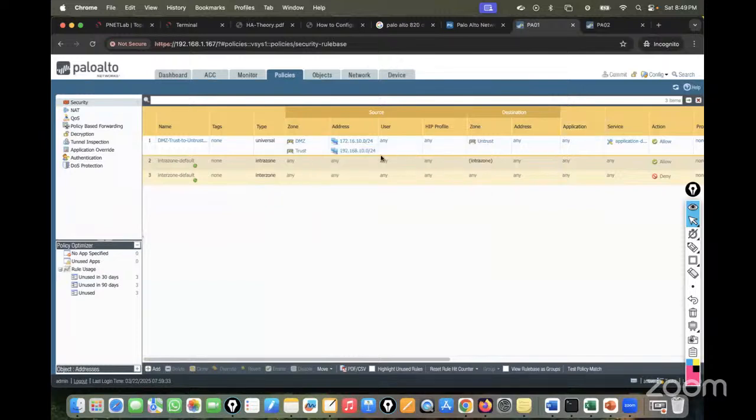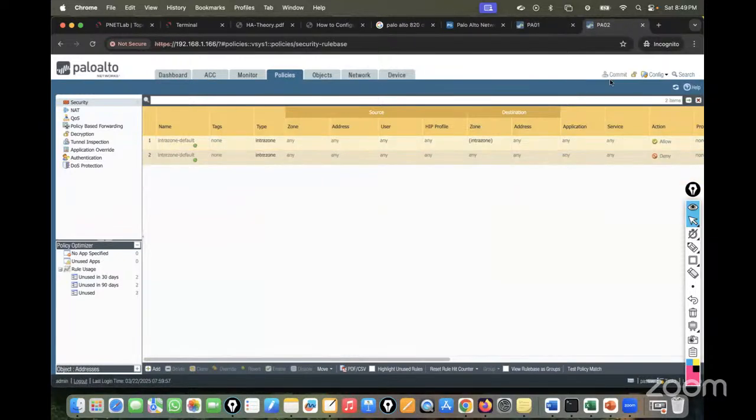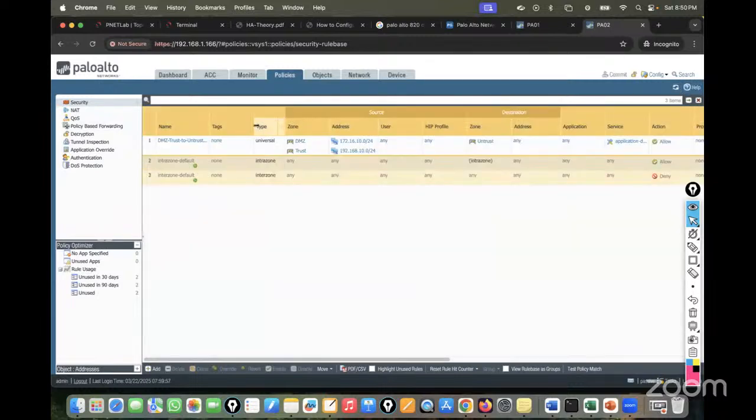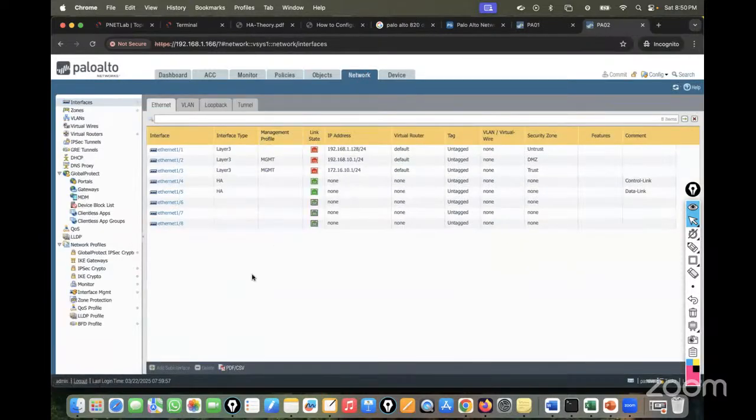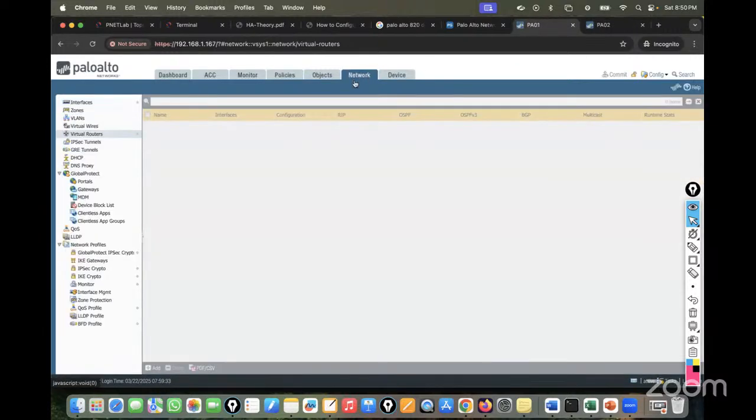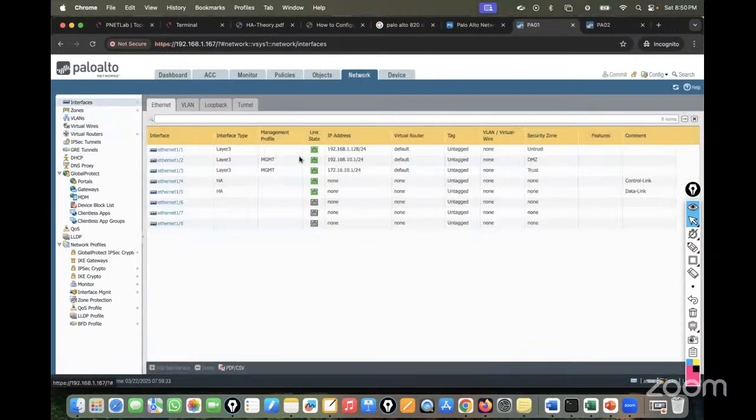So I did configuration on the first firewall, and let me refresh. See, the configuration automatically pushed to the secondary firewall. Makes sense? And if I go in the network, you can see these are my interfaces. Now this is showing in the red, and here it is showing in the green. So what does it mean? Is it down or not down? Any guess? Anyone? Maybe standby.